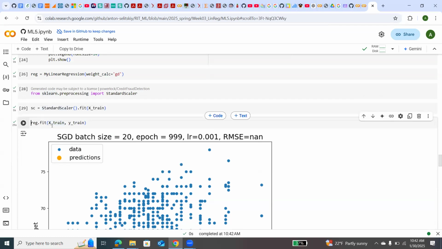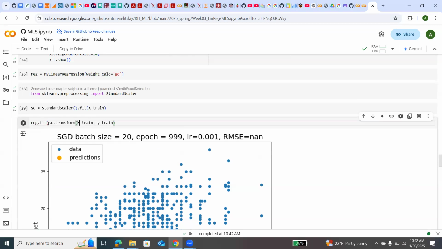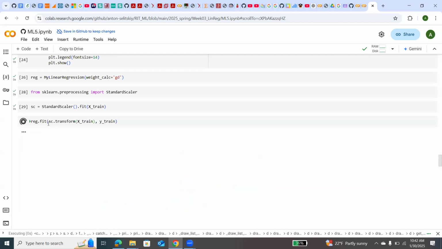And apply scaler dot, what's it called, transform, and try now.